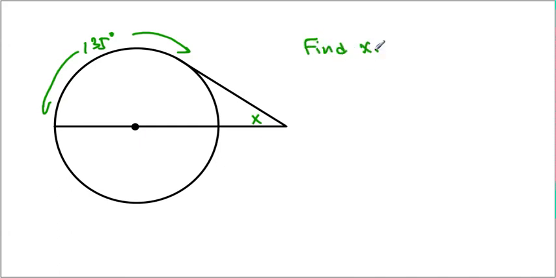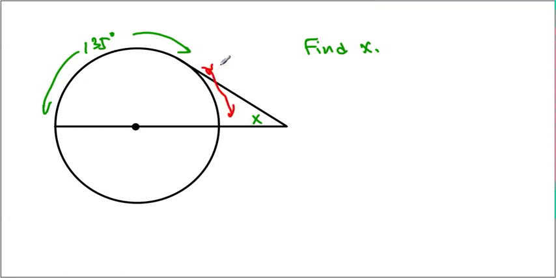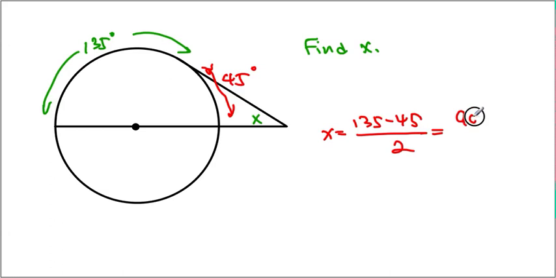How to find the value of x? In fact, since you know that one portion is 135, the other portion from here to here must be equal to 45 degrees, hence making it into 180. Then x must be equal to (135 minus 45) divided by 2. Same formula as before. Then what do we end up getting? Yes. Here once again we're going to have 90 over 2, which will be equal to 45 degrees.